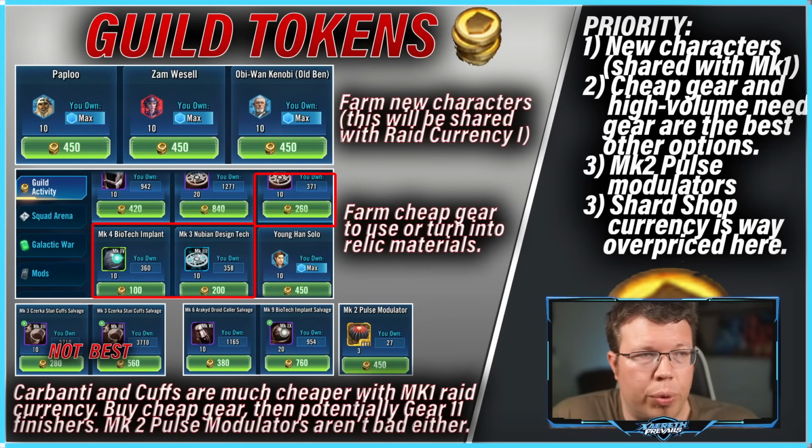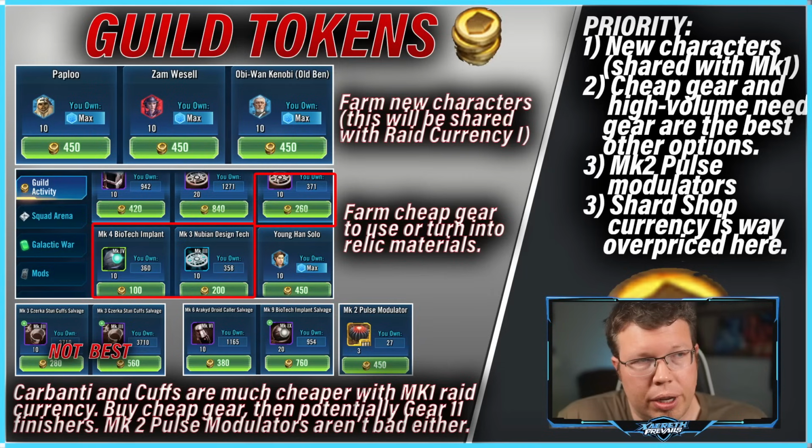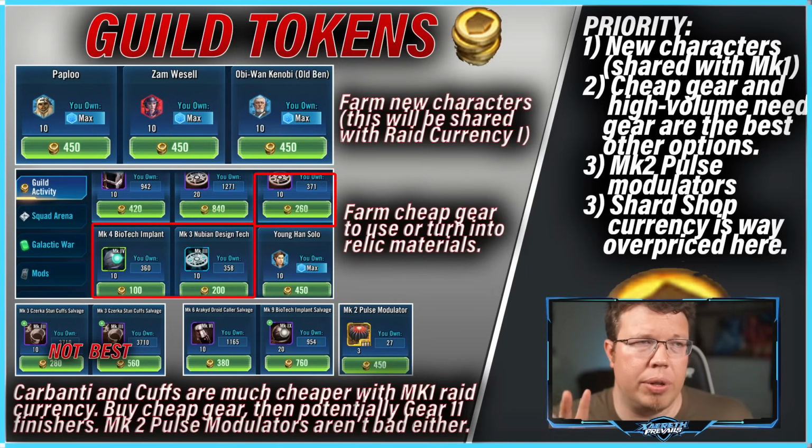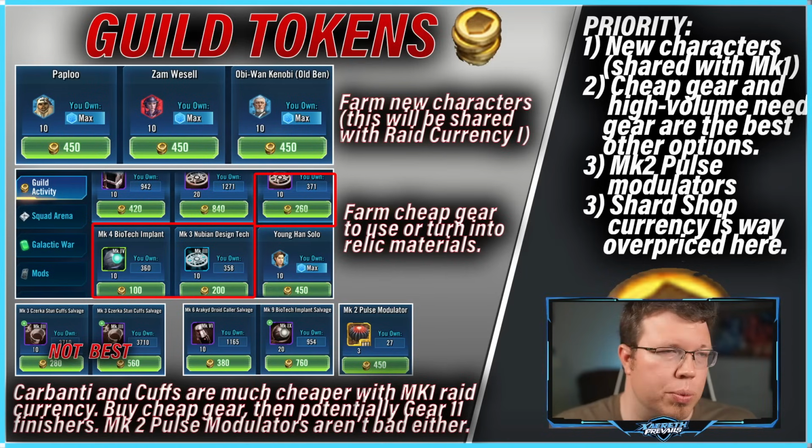You don't always have to do the top right one with that node. Sometimes that one holds less value, and you can kind of tell after looking at it. But I would say if you want to farm new characters, you can. This currency is rare enough that you'll run out pretty quick, and the Mark 1 currency that you can buy those exact same characters with is probably going to be a little more plentiful, though you're going to be using that currency to buy a lot of your core gear as well. So you're going to have to balance that.